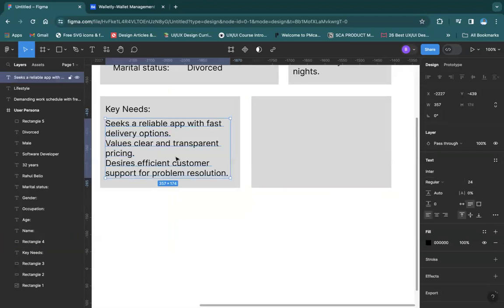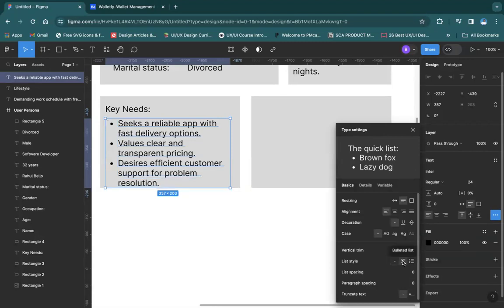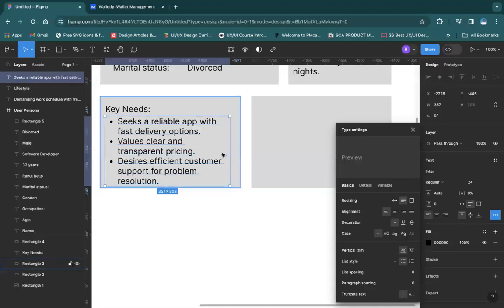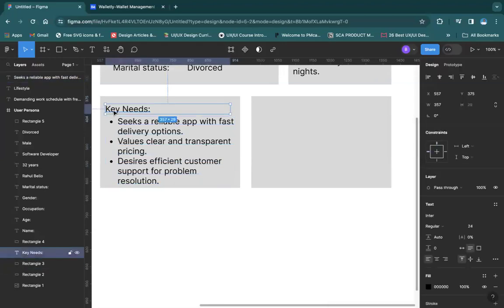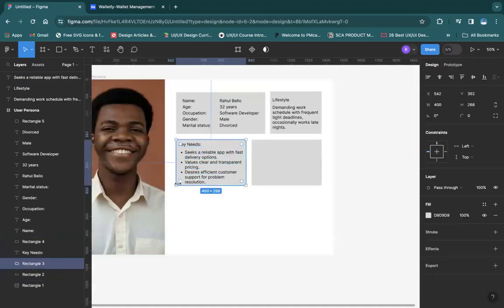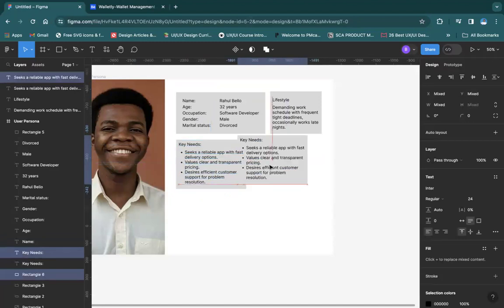And once you click on this, right, you come to your text section. Remember, we talked about all of this. You see 3 dots, 1, 2, 3. So this is how you get to, if you want to use bullet points, or if you want 1, 2, 3, anyone, but I prefer to use bullet points. So you can get it from there. And so this is it. So I'll duplicate this, right? And I'll copy it and bring it here.